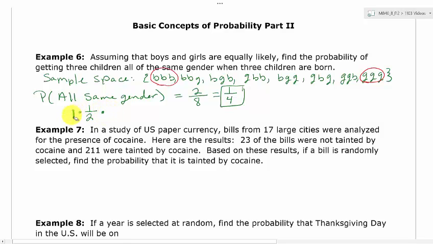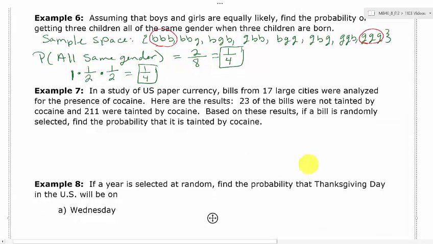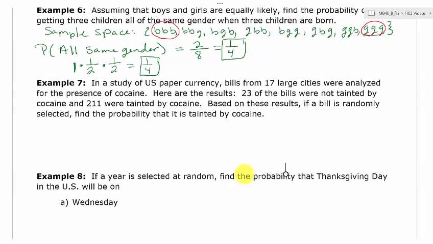And the third one, so we're going to just assume that these are all boys. So the probability that the first child will be either a boy or a girl is 1. The probability that child 2 is going to match the first child's gender, now let's just pretend that it was a boy, the probability of child 2 being a boy is 1/2. And the probability of child 3 being a boy is also 1/2. And so 1 times 1/2 times 1/2 is 1/4. So our probabilities are the same, either way we decide to do it. And it doesn't matter to me which of the 2 ways you do. Whichever way is easiest for you works for me as well.